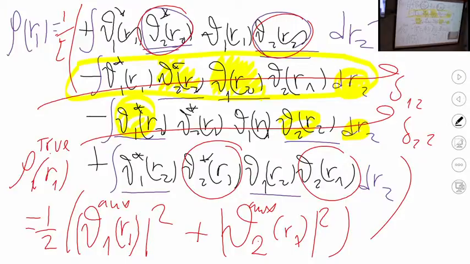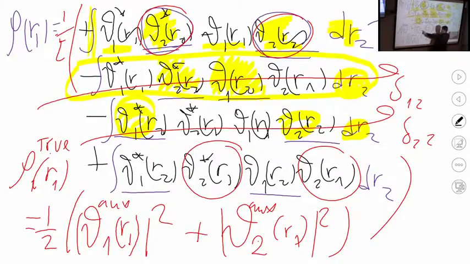Yes, correct. So here we have two things that depend on R2: theta 2 of R2 and theta 2 of R2. And the integration will give you 1 because of orthogonality. And the integral will be removed and you have only theta 1 and theta 1 of R1. Okay? Now let's look at the last line. What does depend on R2? Be careful.